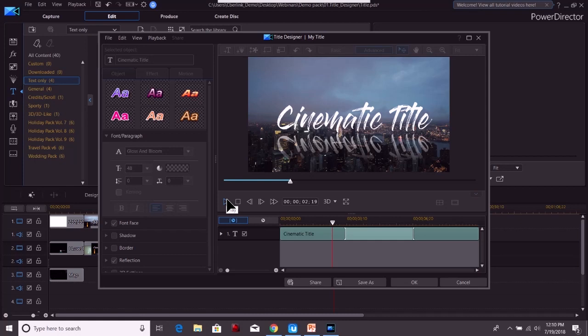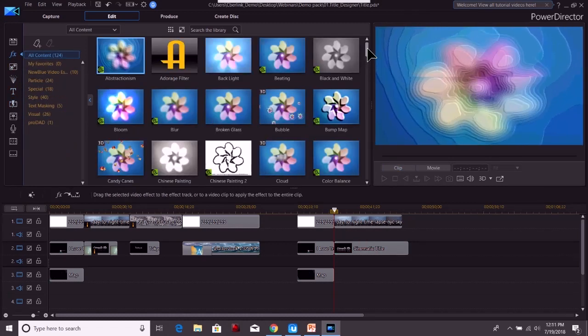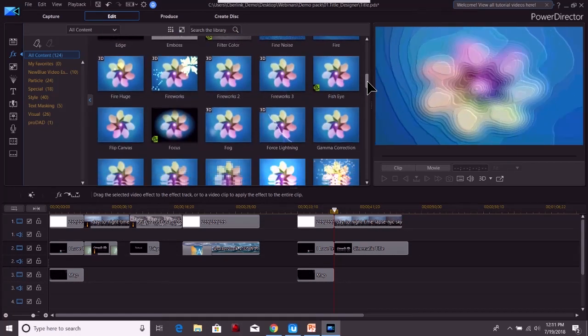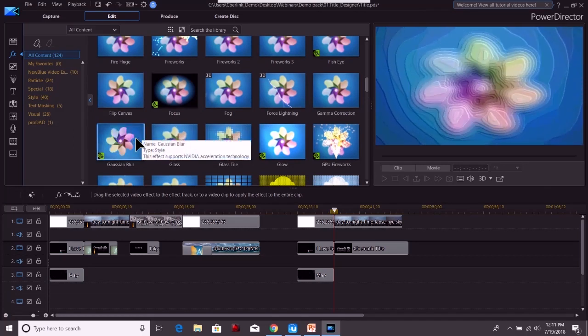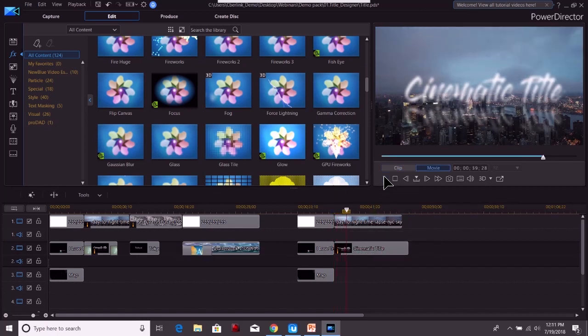Okay, next we're going to add a blur effect to this. So we want to go into our effects and look for gloss blur. So bring that down. There's gloss blur. Add that to the title effect. Now we want to go in there and manage where this blur is going to be. We don't want it throughout the whole frame because right now everything would be blurred and we don't want that. So we're going to go in there and add a little change to that.